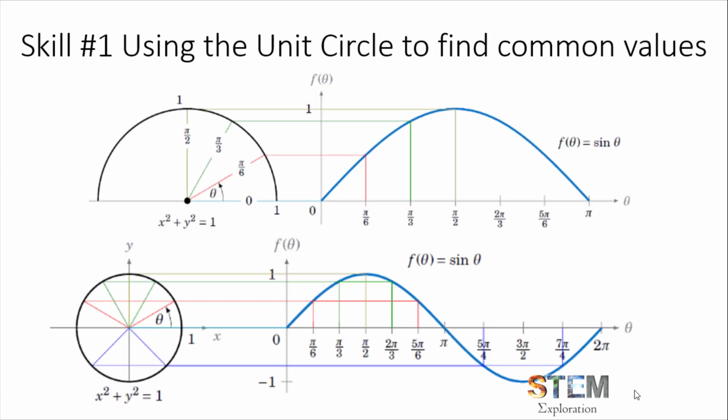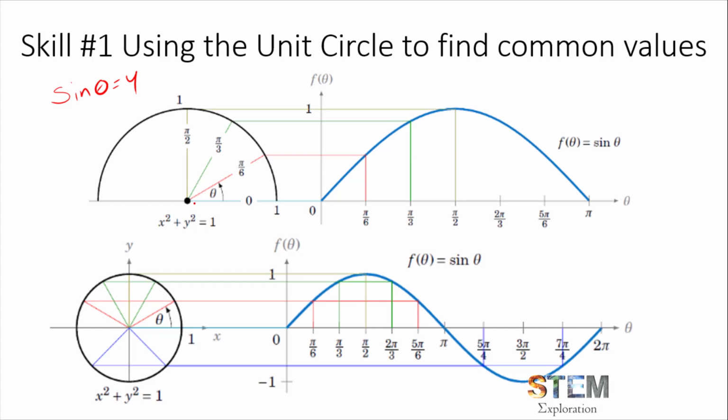One of the things that you should have some idea about at this point is that the sine function, in terms of a unit circle, corresponds to the y value. So if we go sine of theta, we know that's the y value of the coordinate pair that comes from the unit circle. If we look at pi over 6 radians of the unit circle, we know that this is equal to 30 degrees.